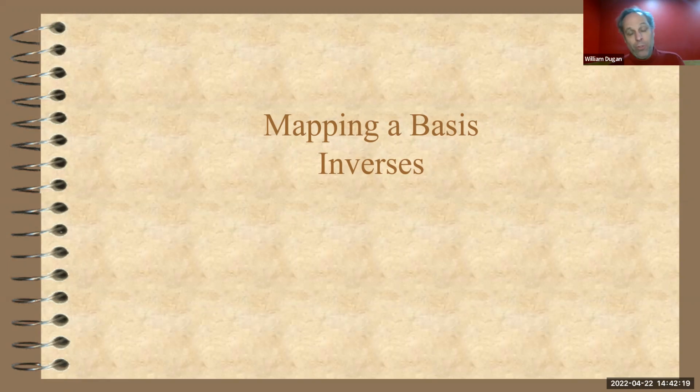Hi, everyone. So in this particular video, we're going to discuss what happens when you use a linear transformation in order to take an image of a basis of a vector space. What does it become? So we already know that if you take a basis for the vector space V and take the image of that basis under the linear transformation, you at least span the range. But we don't know, though, in the end, if that is the entire space W, and we don't know if the resulting set is independent. So we have to fix those issues.